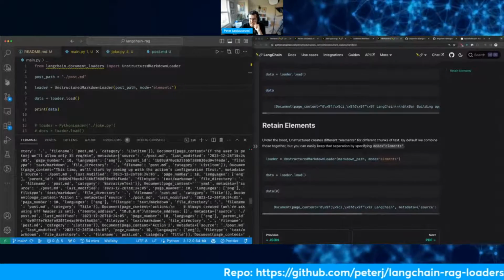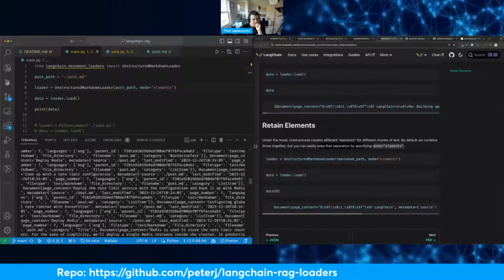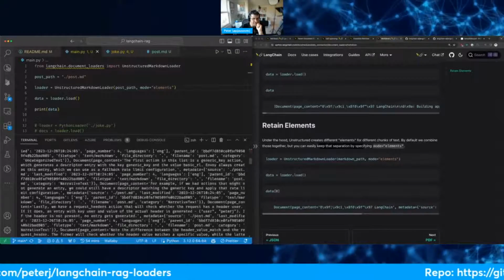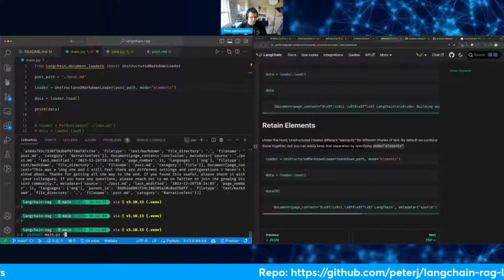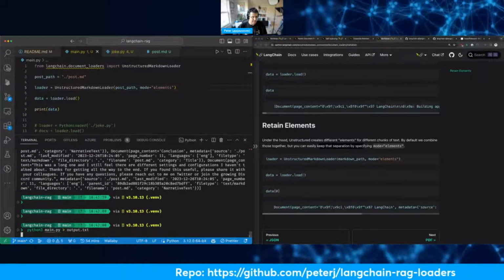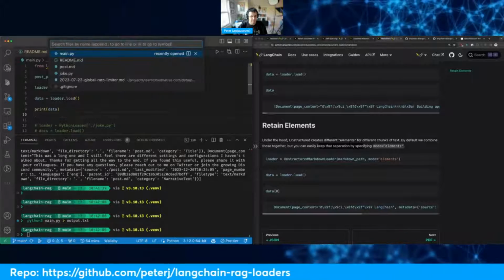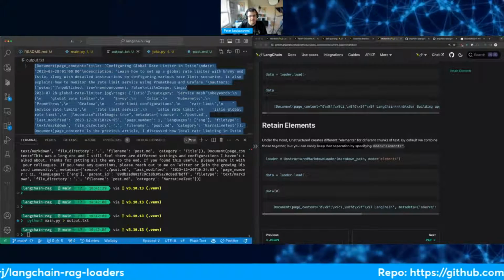Does it do different chunks? How does it chunk? Curious, what does it use to? Oh, there's a lot of stuff. So let's do output, and we'll just open it there. Output. There it is.